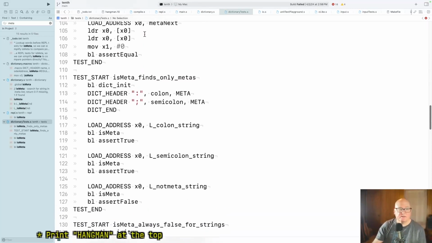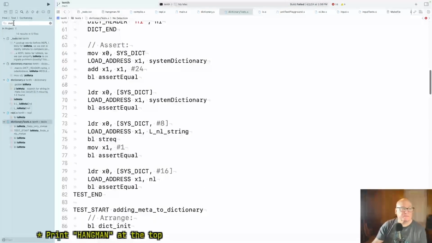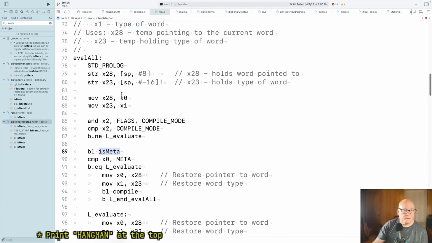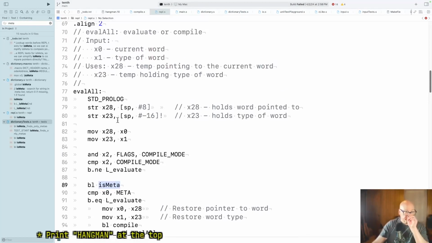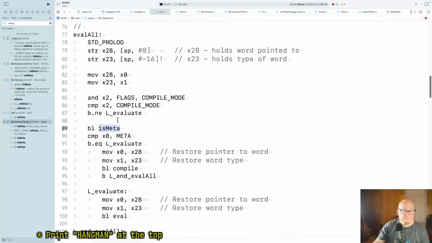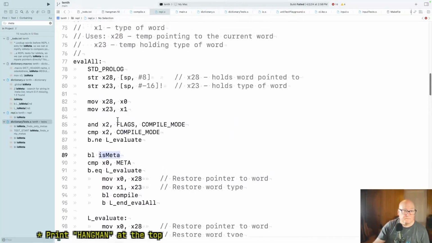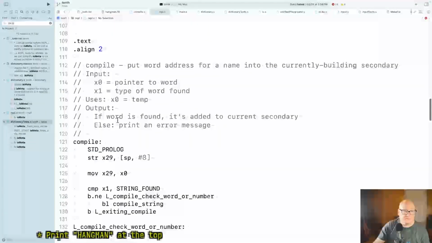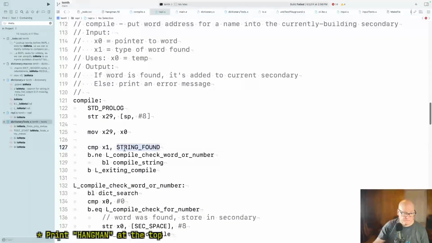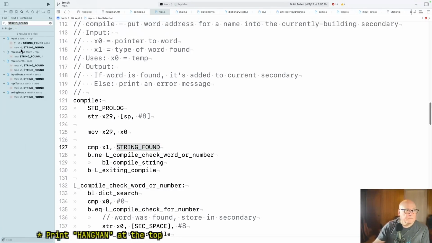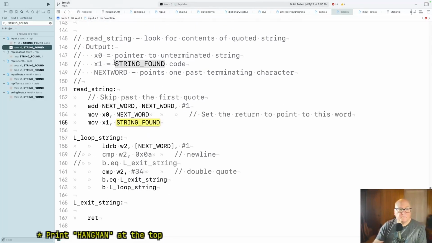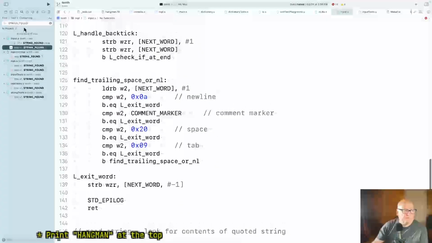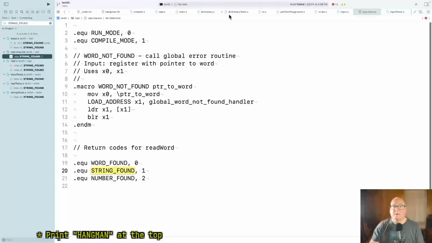Where did we define those names? Oh, REPL.macros, okay.